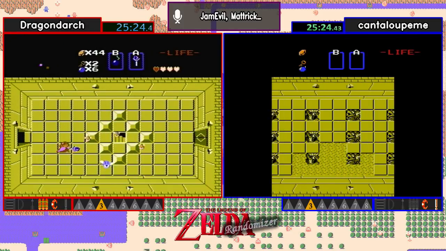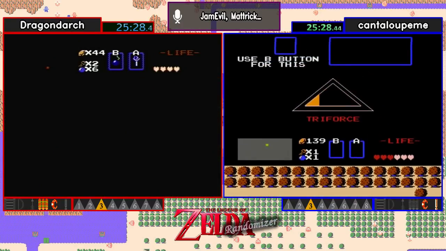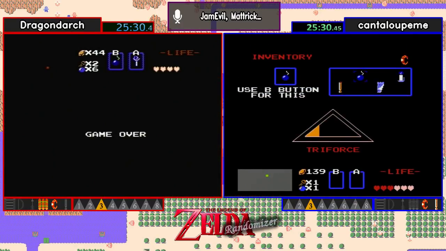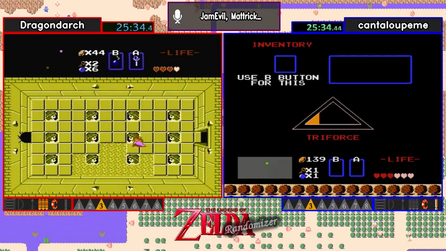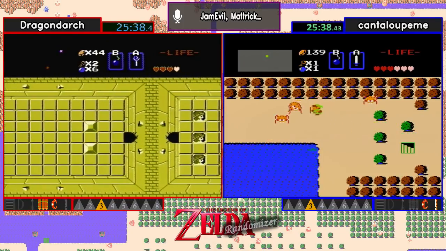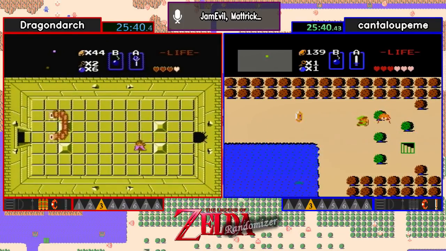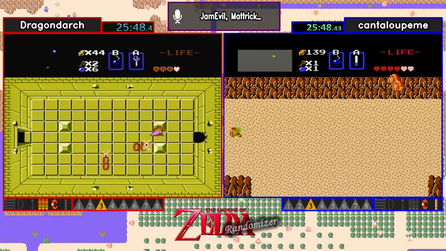I don't know how we got on cannolis, but Dragondarch takes another Patra death. Now, the good news is when he comes back, he's already got the item, so he can make a beeline for this Triforce and just get out. Call it a day. Cantaloupe opted to take off himself. Maybe? I think we're good.